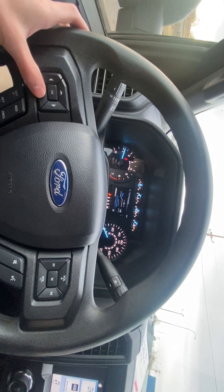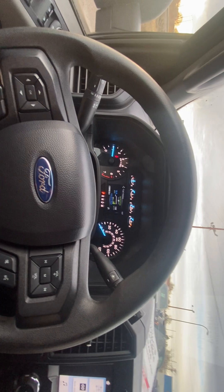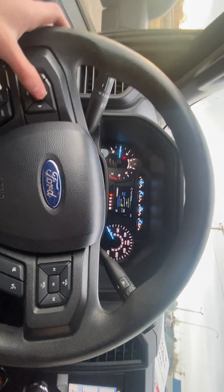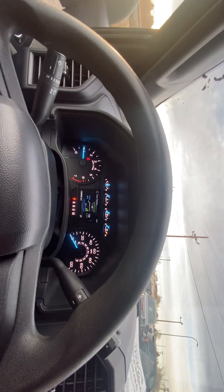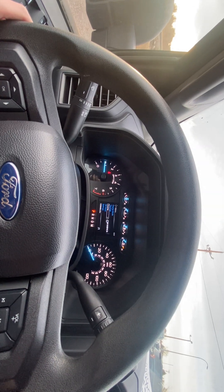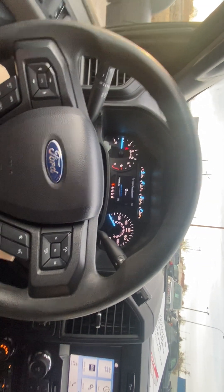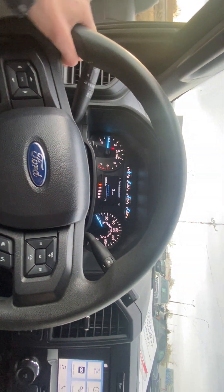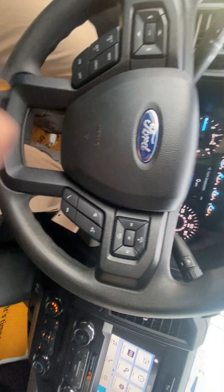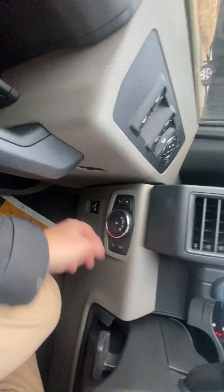You can check engine idle hours, miles to empty, tire pressure, and digital speedometer — all that good stuff — your trip and fuel settings. Being that this is the 2.7 and the smaller version of the EcoBoost motors, you're definitely going to get quite a bit of fuel mileage. I drive a 3.5 myself and I'm getting like 18.5 mpg. These get close to 20 in the city, which is really nice. You can go to your off-road and tow settings, keep an eye on your vehicle, and personalize it. Windshield wiper options, blinkers, volume, phone command, voice settings, cruise control on the left, and automatic headlights and dim options.